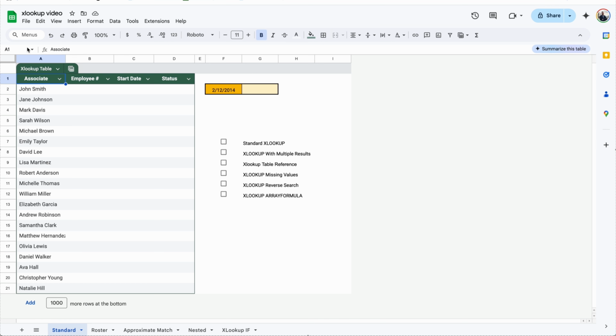And now we're good. All right, so there are several different things you can do with XLOOKUP, and at the core, all you're doing is looking up a specific value and returning a value that's correlated with that initial value. The biggest thing to remember is if there's multiple values associated with the same ID, it's only going to return the first that it finds. So for example, if I have John Smith down here, John Smith down here, it's only going to return the first John Smith that it sees. There's a couple of ways to combat this, and I'll go over that in a second.